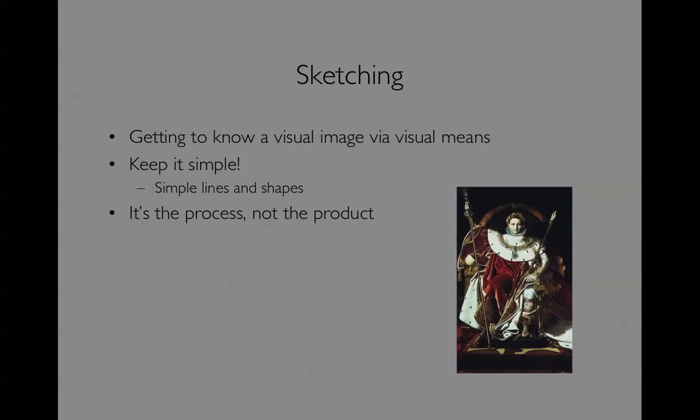Now we want to add to our practice of putting words to what we see by also actually putting an image to what we see. We're going to do some sketching. And some of you might already have had some art experiences where you feel fairly comfortable with drawing. Some of you maybe not at all. And my expectations are not that you're going to produce highly refined drawings or anything like a photorealistic work. I just want you to do a simple sketch or even think of it as a diagram where you're just practicing getting to know an image by visual means. So think of it as sort of, you know, we all sing along to our favorite songs or perhaps drum along to our favorite songs, even if we're tone deaf or are not very rhythmically gifted. So think about this as sort of singing along, even if you are tone deaf. Keep in mind that we're going to keep it very simple and that it's the process, not the product, that matters. So it's just a good way to get to know an image.